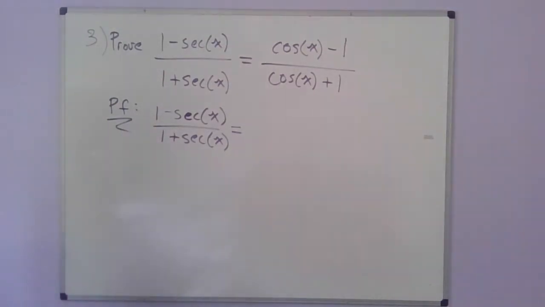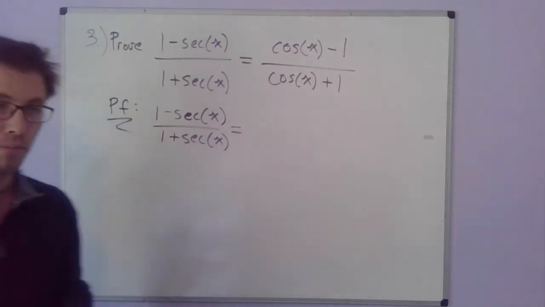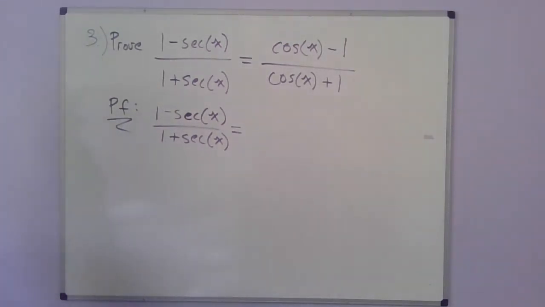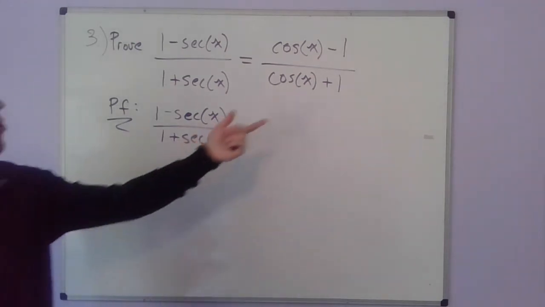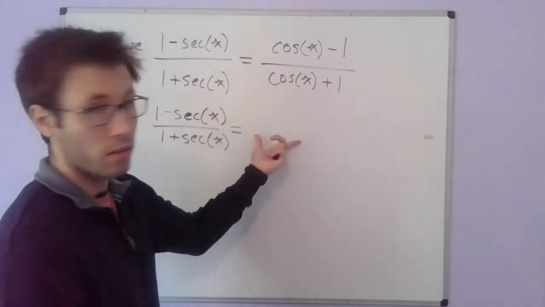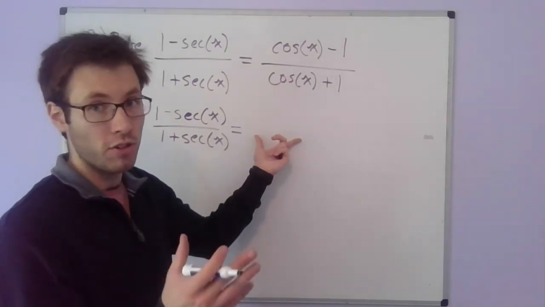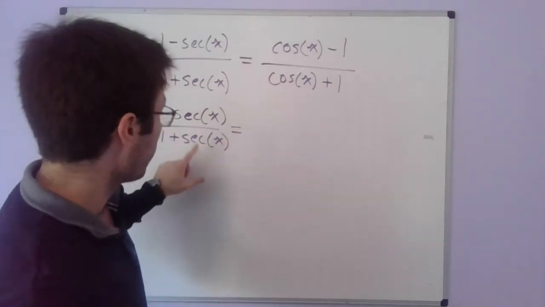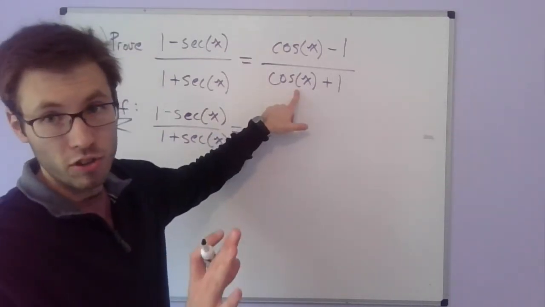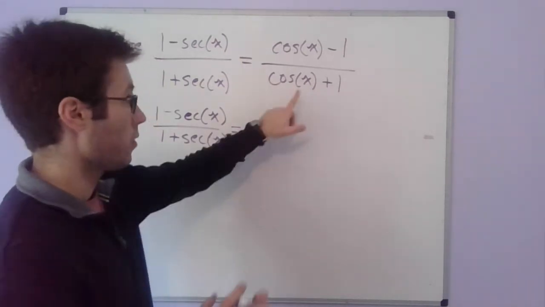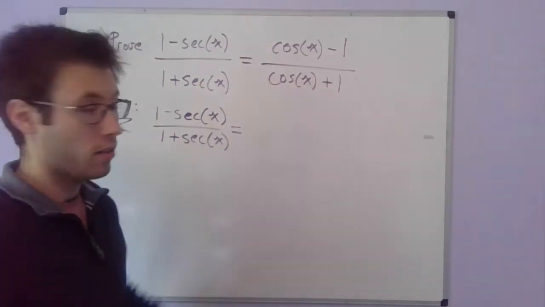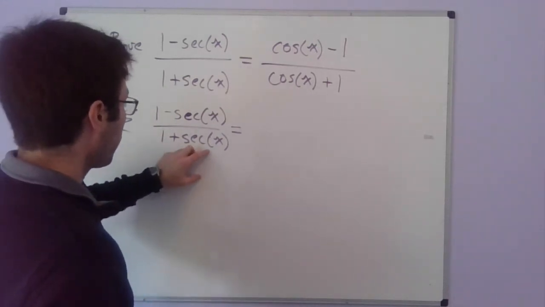All right, I'll help you to get started. So that's the first step. I would pause the video and I would try and see how far you can go on this problem. If you just wrote this here, you want to remember not to do that. Okay, so if you did that, make sure you're not doing that. You don't know that this is equal to that. So that should not be on your paper yet. You're trying to prove this is equal to that. You can't just write it to start. So don't do that. So right here, I have this.